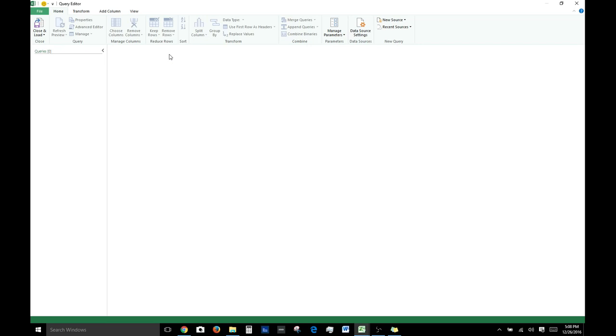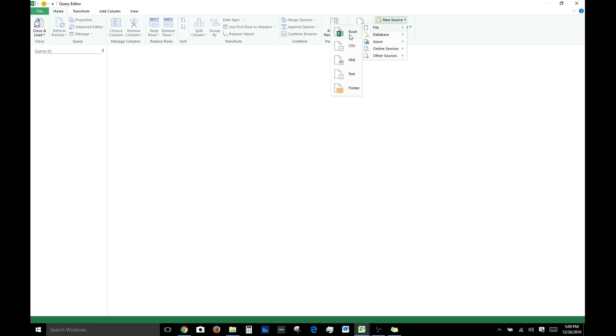And once you have saved those steps, the new data comes in, new month, new week, new day. You just have to hit refresh and everything would be done for you by Power Query, and you can load the data in a Excel file or in a data model in Power Pivot. So let's have a quick look.